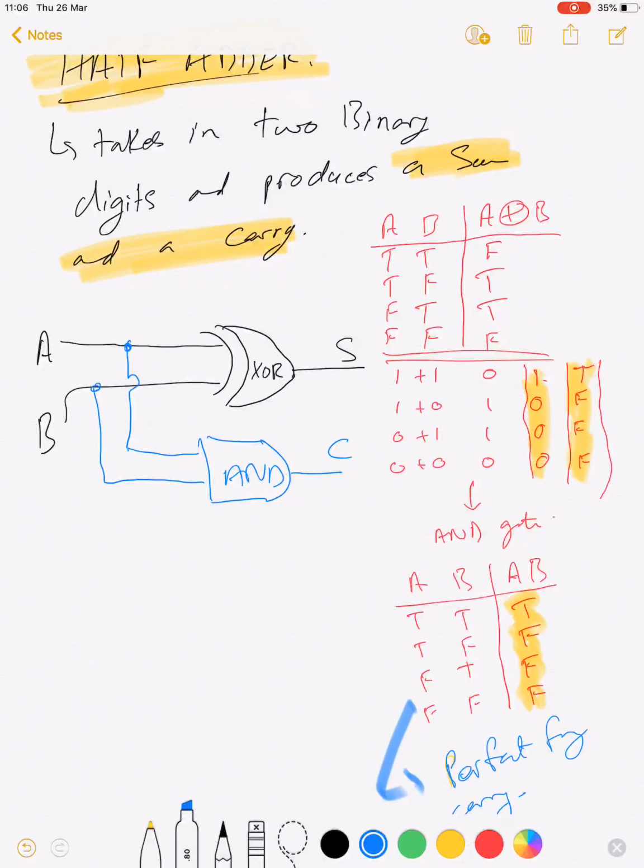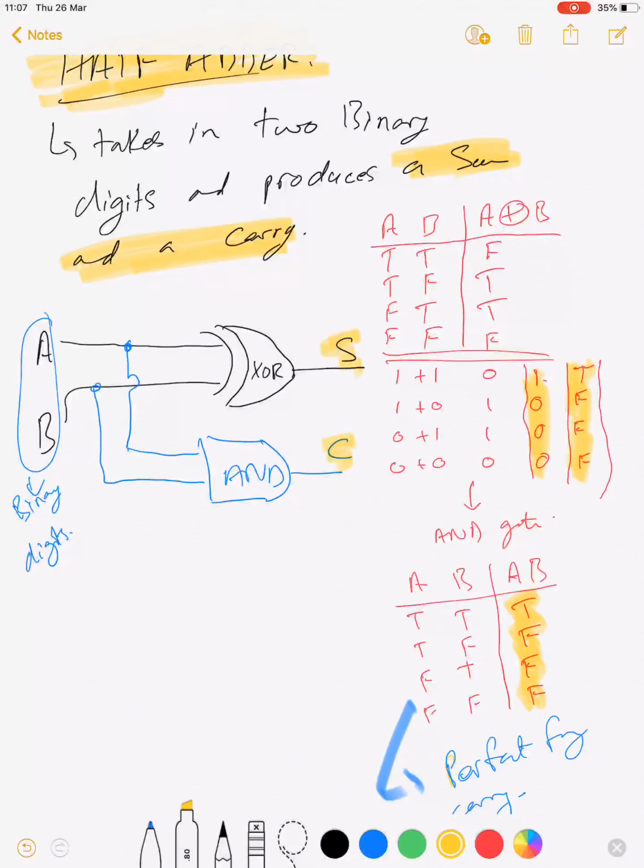It's very important to note that these are our binary digits, our signals. When we take those binary digits in, the XOR gives us the sum, and then the AND gate gives us our carry.